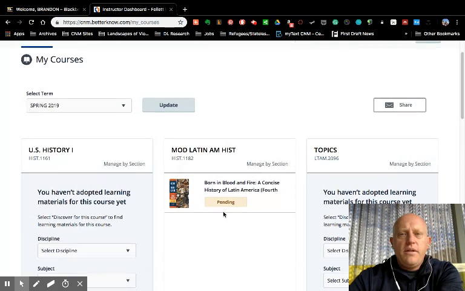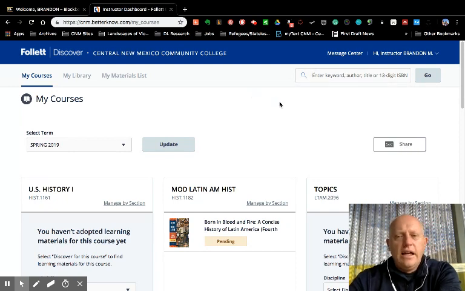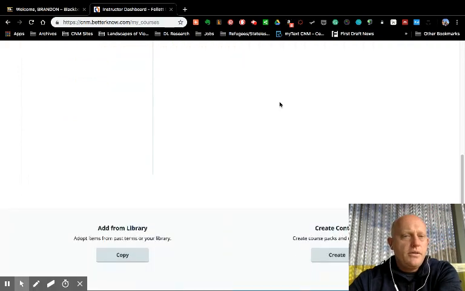You can play around with this. You can search for books if you already know what's on your list, or you don't. You can just search and see what's available in your field, or you can just go ahead and put in the ISBN number. Hopefully that helps to some extent. Again, this isn't quite as user-friendly as I would like it to be. It does give you the ability, though, to double-check and make sure that everything is right with your book order for the spring and for upcoming semesters. So that is the advantage of it, I suppose.